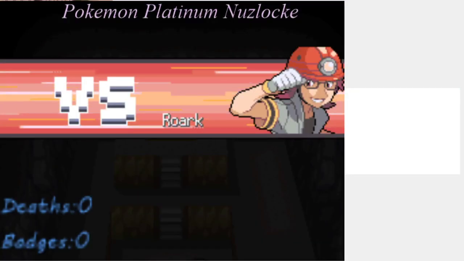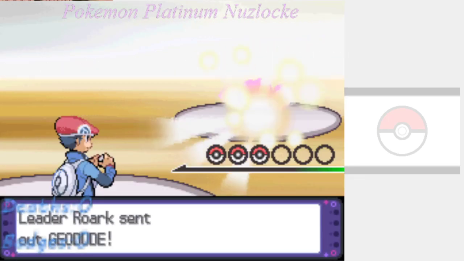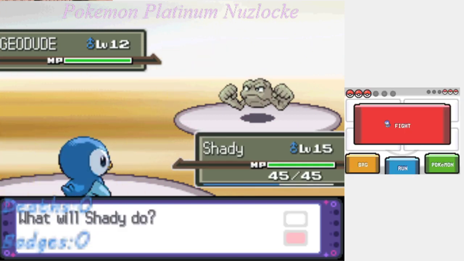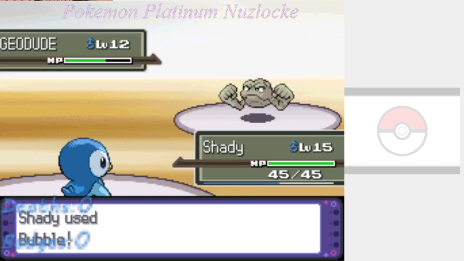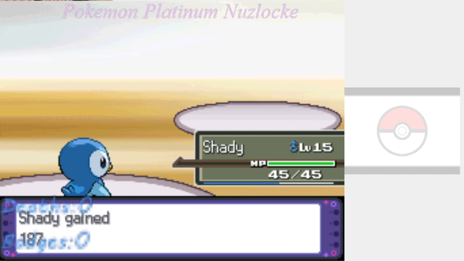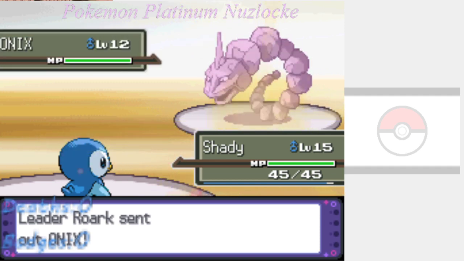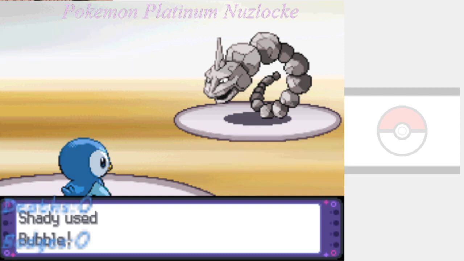Alright, here we go. Gym leader number one, Roark. The Oreburgh City gym leader, the rock-type user. He has a team of three. He starts battle with a Geodude, a level 12 male, rock ground type, rock head as ability, or sturdy as ability. Alright, Geodude was defeated. 187 experience, nice. Alright, next up he has Onyx. Also level 12, male, rock ground type, rock head or sturdy as ability as well.